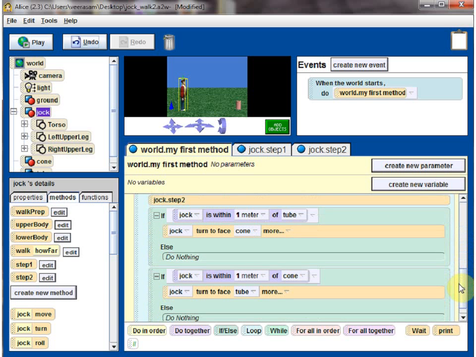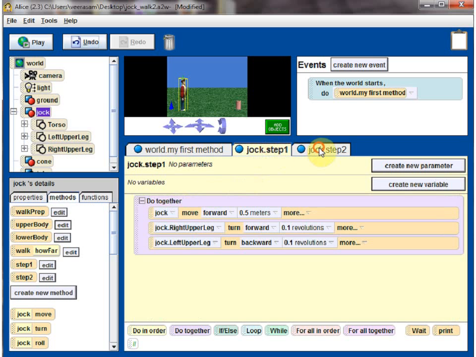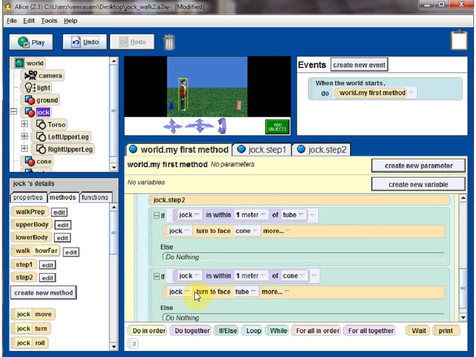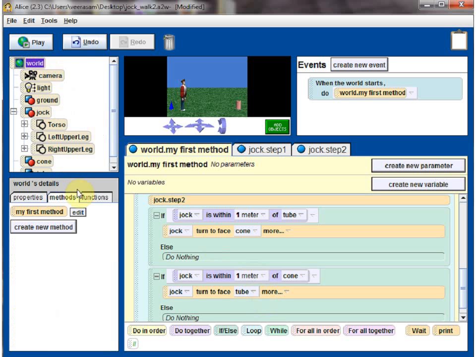That's one of the concepts in software engineering, that as much as possible we try to avoid duplicating the code. So we moved the steps to these two methods. Why not move these checks to one method too? Since these checks involve multiple objects, we will go ahead and put it under the world.